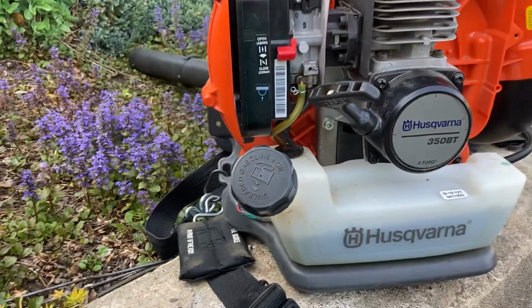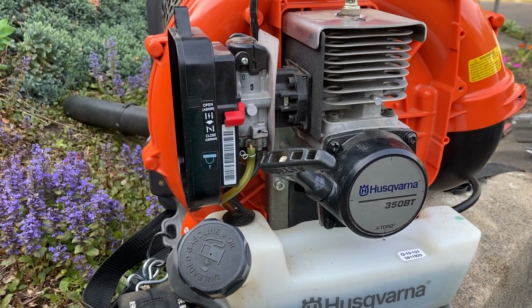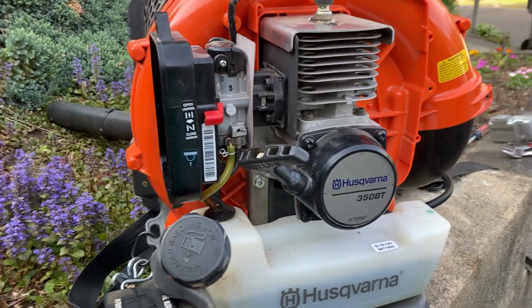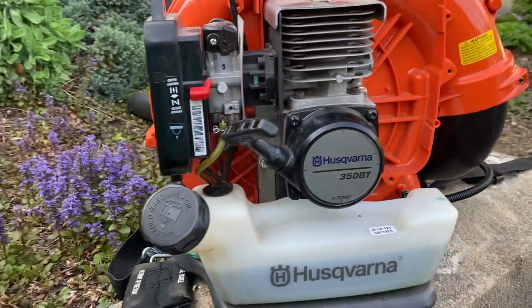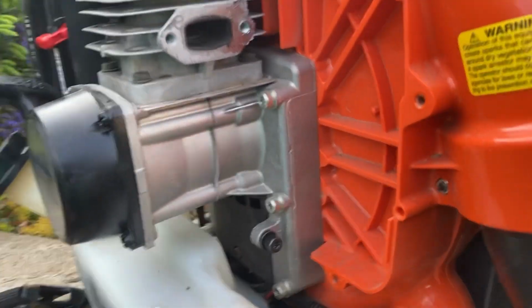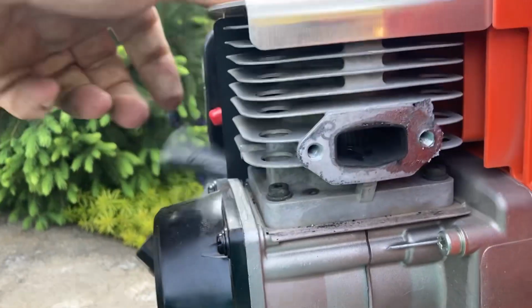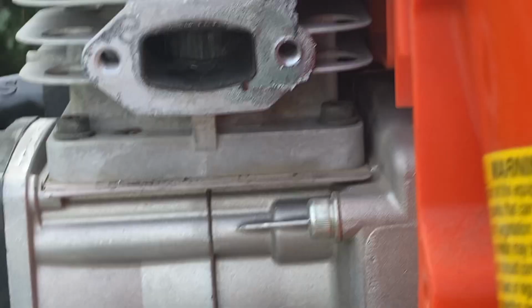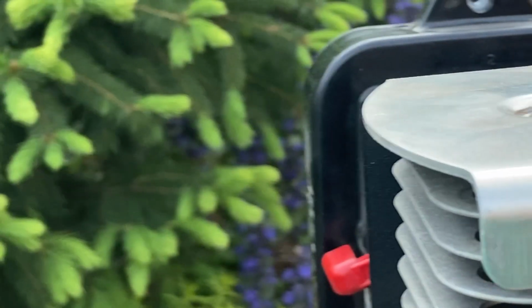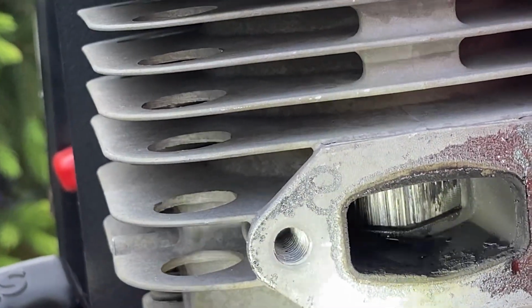And I said to him, I'm gonna pull the muffler and I'm going to let you know if it's going to be a scored cylinder. Oh, no, I didn't run it with the straight gas. No, it's not going to be the scored cylinder. Well, I took it off and let's see here. Yeah, it's a little scored. Let me get my light here and show you. I sent him a picture. Yeah, it's a little scored.